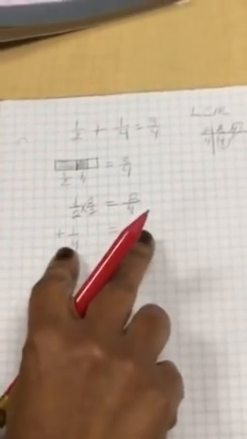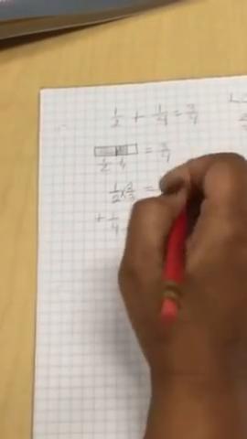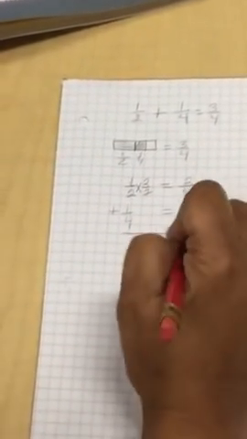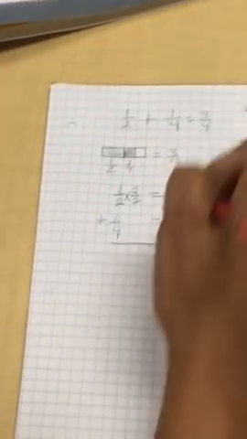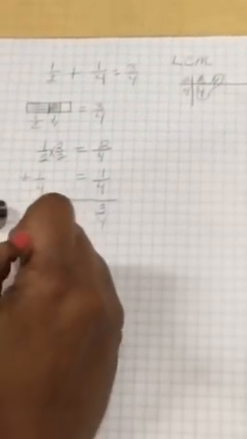Then I ask myself, how did I get from 4 to 4? Well, it's the same fraction. So 1/4 is equal to 1/4. When I add them together, now that they're common, I get 3/4. So the strip diagram actually works. Let's try another one. I'm going to try 1/2 plus 1/3.